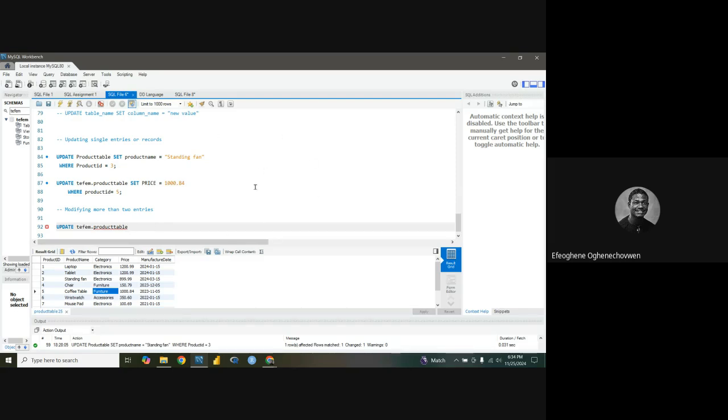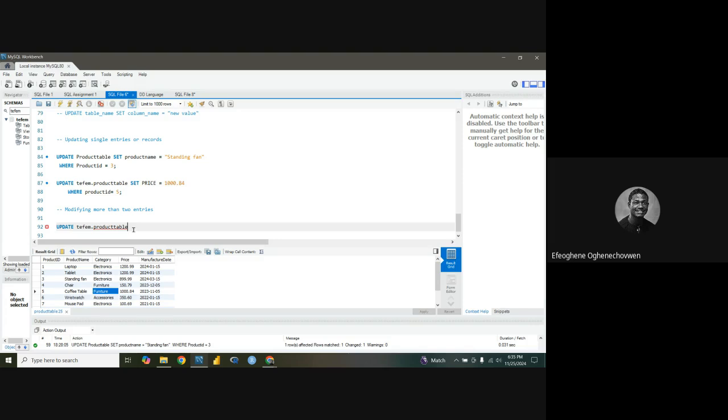Let me make it clearer so that we don't get confused. MySQL Workbench, remember I said, is an RDBMS. Postgres too is an RDBMS, a relational database management system that helps us interact with a relational database. But the language we use to communicate with the database is called SQL. So know the clear differentiation between both of them.